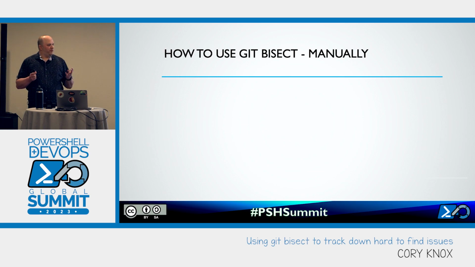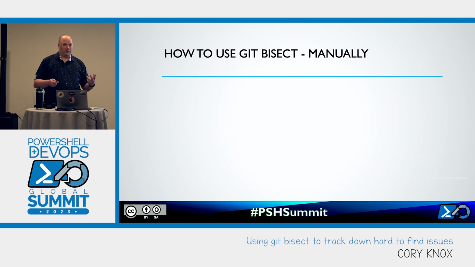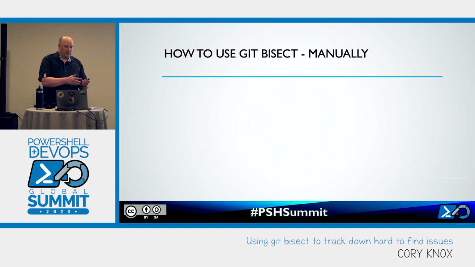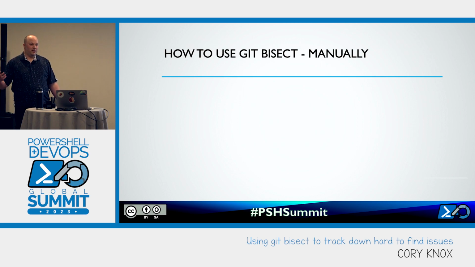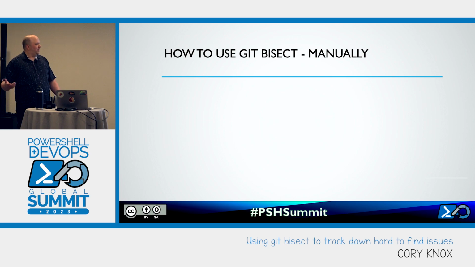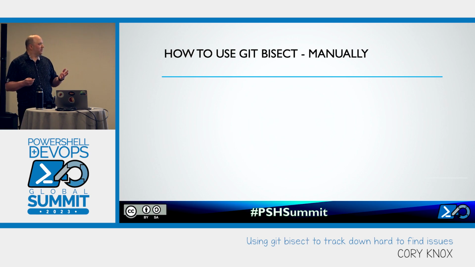So we've covered when not to use it, when to use it, but not yet how to use it. And I'm going to cover, there's 2 ways to use it. You can use it manually, which is probably the best place to start. And then you can also use it automatically, and it will just kind of do everything for you, which is amazing, but also terrifying, in particular because it's Git.